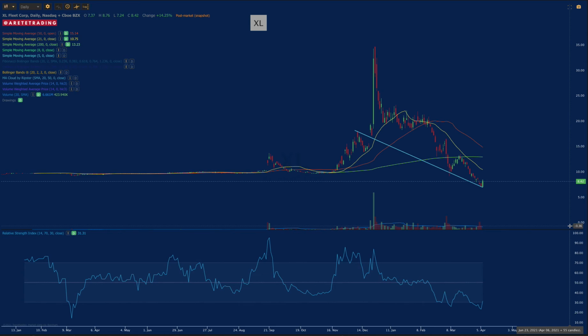The 50's pointing straight down. The 200's starting to point down. The 21's pointing down. Every time I get near a major level, they're selling. What will most likely happen to this is that off of this bounce, you could see an $8.85, $9 bounce to 10.75. Okay, then you have to figure out what it's going to be when it wants to grow up. But you need to get above one of these major moving averages, and not a 5 or an 8, but above a significant moving average, especially with these crossovers and the amount of selling that's going on.